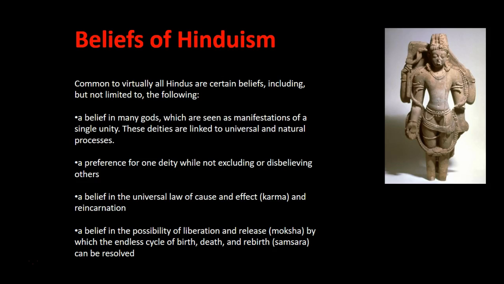And so on this slide, we're looking at some beliefs of Hinduism common to virtually all Hindus, including but not limited to the following: a belief in many gods, so it's a polytheistic religion, which are seen as manifestations of a single unity. These deities are linked to universal and natural processes, with a preference for one deity while not excluding or disbelieving others. So you might have a favorite deity. Also a belief in the universal law of cause and effect, karma, and reincarnation, and a belief in the possibility of liberation and release, or moksha, by which the endless cycle of birth, death, and rebirth, samsara, can be resolved.